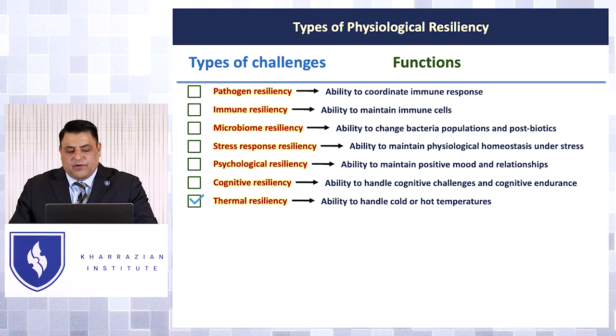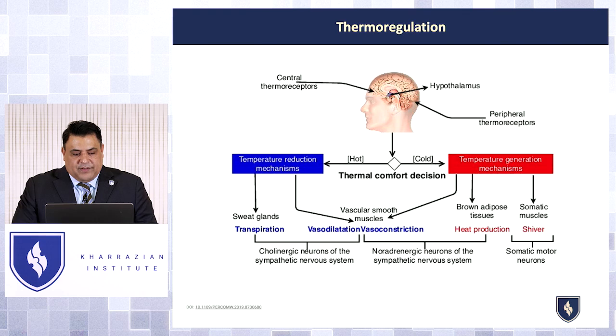The key thing you're looking at for is a loss over time. All of a sudden, they can't handle cold temperature as much. All of a sudden, they can't handle hot. That means they're actually losing their resiliency. It's not what their baseline levels were. So when people have issues with temperature going up or temperature going down, these things are associated with thermoregulation resiliency.